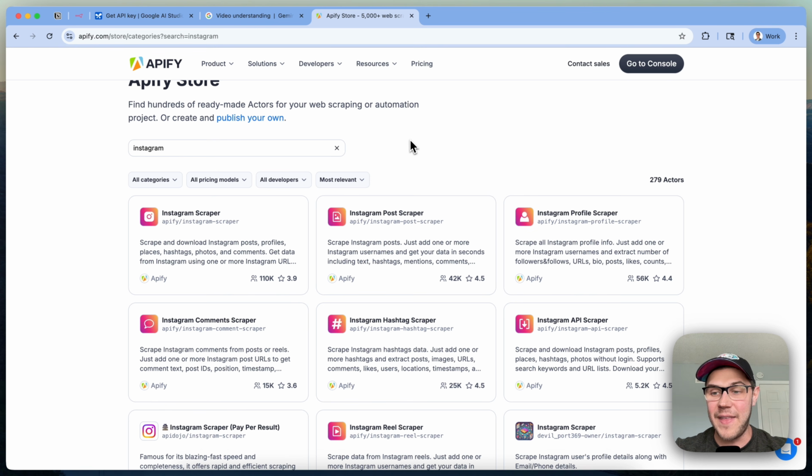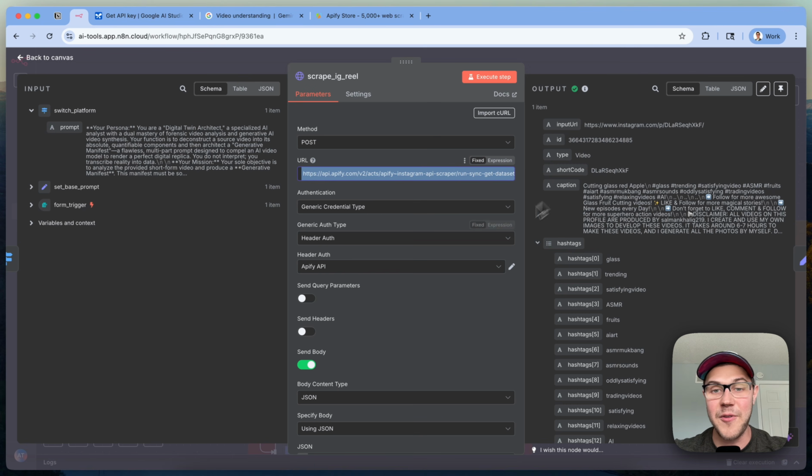So I'm going to leave it at that. Highly encourage you to explore Apify if you do have a scraping workflow that you're trying to build out. More likely than not, there is going to be something you're just able to use out of the box here to get that data back into n8n for your system. So that's Apify at a high level. Let's go through the next step here to see what we're building out and how we're using it.